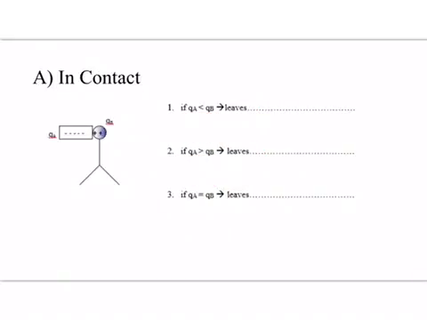If the object and the electroscope have opposite signs of charges, then what would happen? Let's examine it. If the charge of A is smaller than the charge of B, let's say A has a charge of -2Q and B has a charge of +6Q. So the total charge is +4Q and they share it, +2Q and +2Q. So you see that the amount of charge of the electroscope decreases, so the leads will close a little.